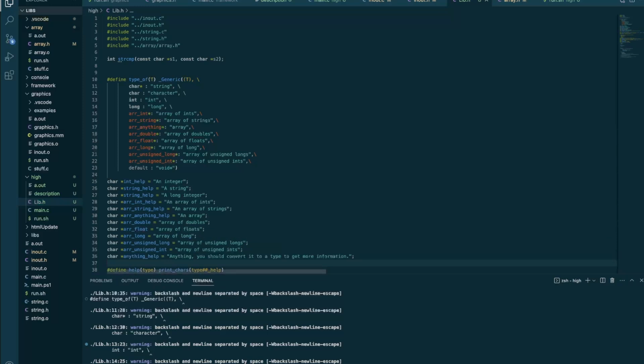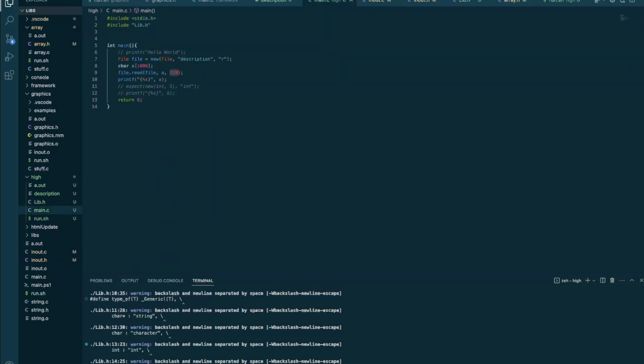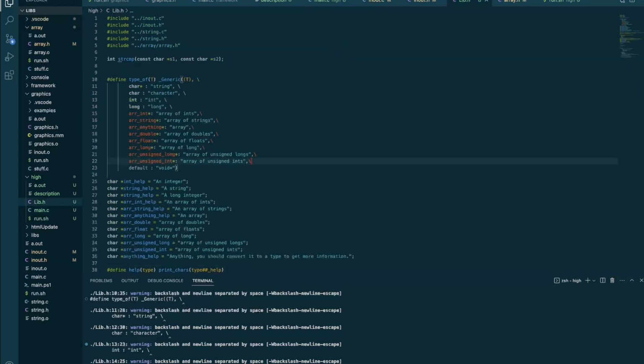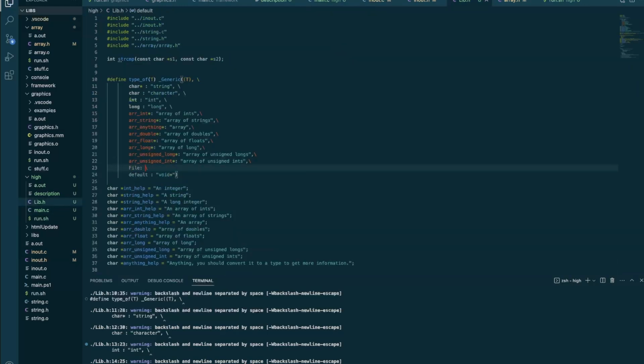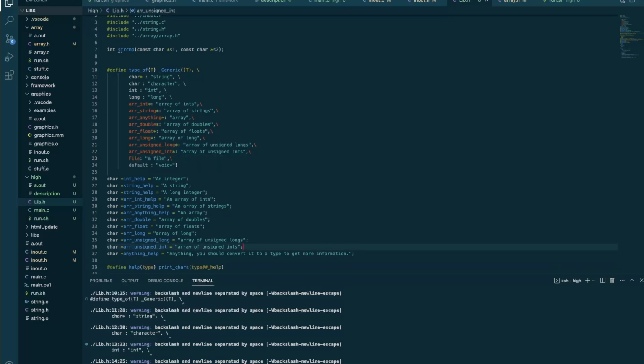So now we should also be able to get a file now. And also, we didn't put help for a lot of these.